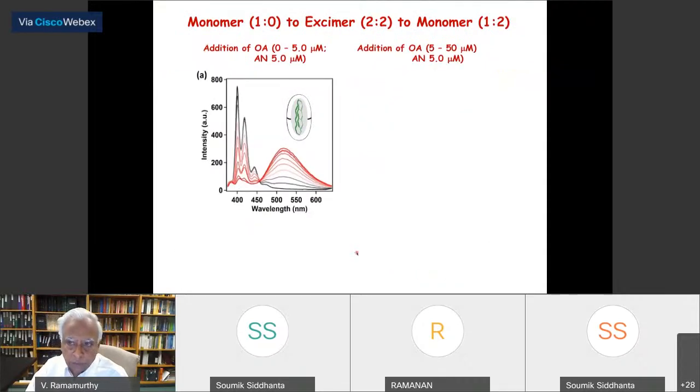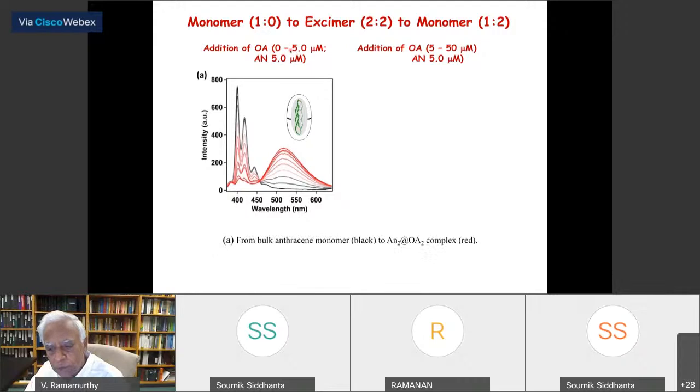Okay, now we looked at this emission a little bit more closely. This is after Sirisha is gone, and only in the last maybe 3-4 years we decided to go back to this compound. So at the very beginning in water, if you remember, there was a monomer emission. And now if you add the octa acid slowly, this emission comes down and this emission goes up. So this is the excimer emission, that is the emission from two molecules going up, and emission from a single molecule coming down. Okay. This is anthracene at about 5 micromolar, and we are adding the octa acid, all done in water, 0 to 5.